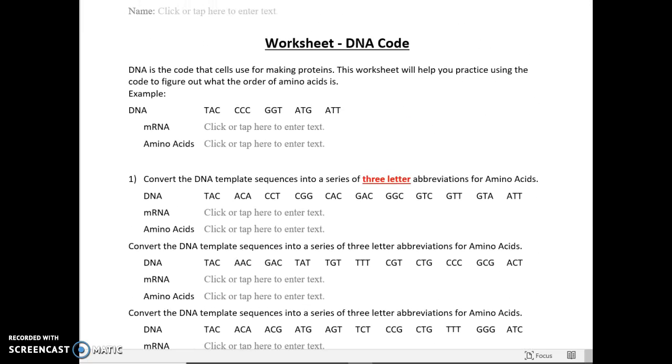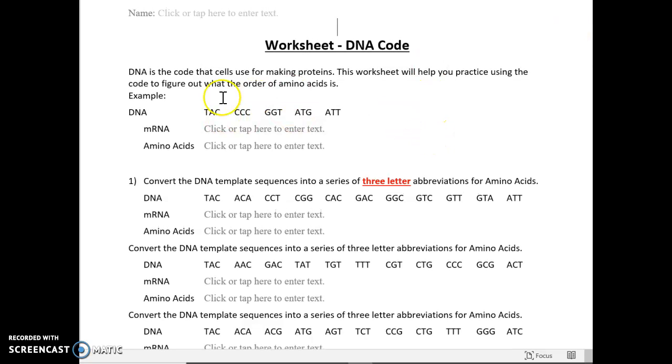That's up to you. All right, so what we're looking at is my DNA code, and I know it's DNA because there's T's in it. I need to flip my DNA code into mRNA. So I'm going to click here, and we should hopefully know our complementary base pair rule that T goes with A. So if that's a T, the complementary base will be an A. Now, A is a little tricky because in mRNA, there's no T's anymore. There's uracil instead. So where there would be a T, instead, it's going to be a U.